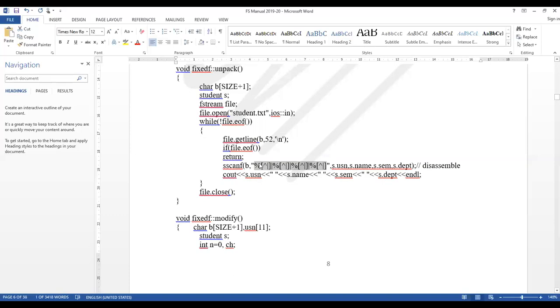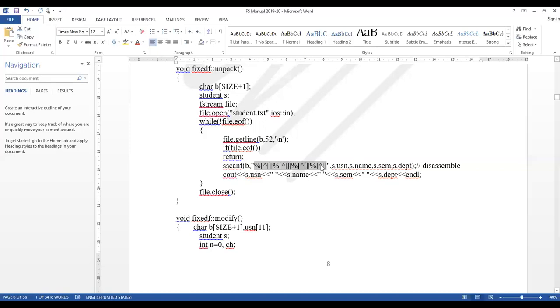Till it is not a pipeline character, the value is copied to USN. When it is a pipeline, the reading stops there. Till it is not a pipeline symbol, the value is copied to USN, and again till it is not a pipeline symbol, the next value is copied to name, and so on.